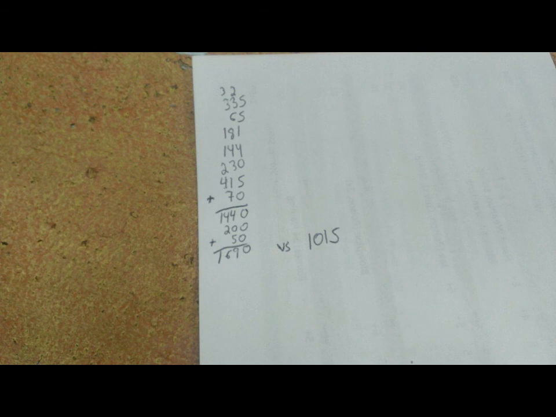So I gave up 1,690 points, and I scored 1,015 points. So I lost by over 500 points. I got decimated. And going over this again, I see I made a lot of mistakes. It was a poor battle plan even coming in to this battle.